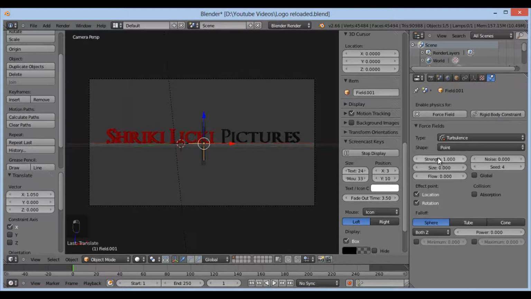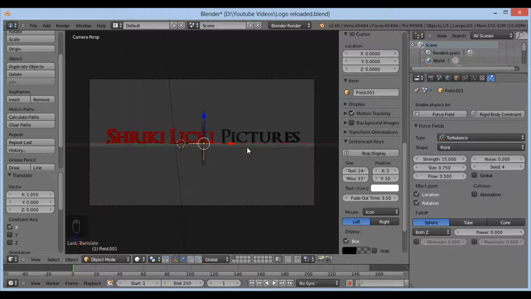I'm going to change the strength to 15. I'm going to change the size to 0.75 and the flow to 0.5. So I guess it will create something.